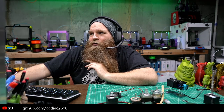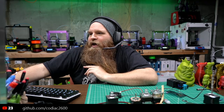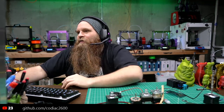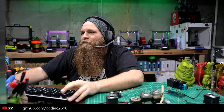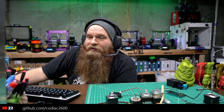Defined probe points are kind of cool. So if you want to do a leveling and actually make your own probe points, you can. We don't need any of this. Probe temp compensation. So we have a probe. Let me scroll up to it. We have a probe that has a temp sensor, and this is where it gets defined. So if I left this thing zero, this should clear itself out. So we have this. No, I hit F1 instead of 1. 1. This will now re-enable. We don't have to mess with anything here. It's good to go. What's up, Dan?